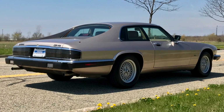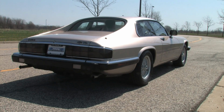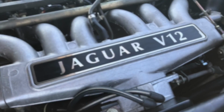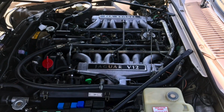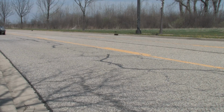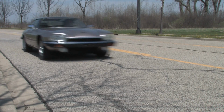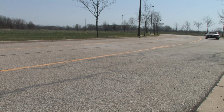Recognizing the exceptional cosmetic appearance, this car was sent to the automotive experts at St. Charles Motor Cars to ensure it's in optimal mechanical condition. This Jaguar just completed over $4,500 in mechanical reconditioning, including a new water pump, new alternator, new drive belts, new thermostat, new radiator and cooling hoses, and a new ignition distributor and wires, among other items. As you'll see, this car runs and drives like the day it first left the dealership in Miami.